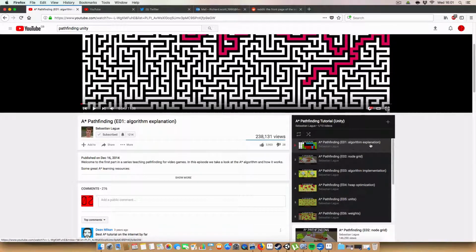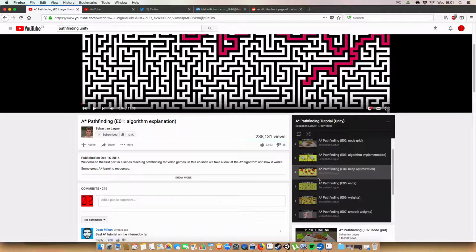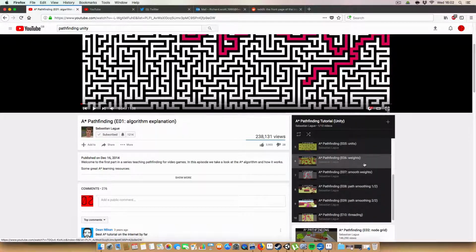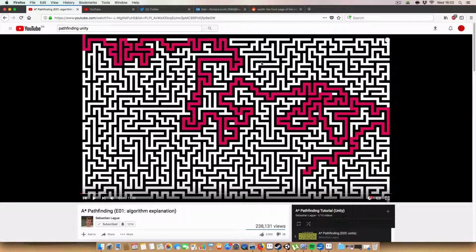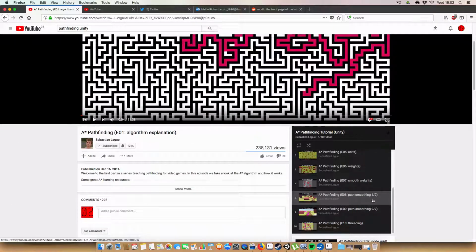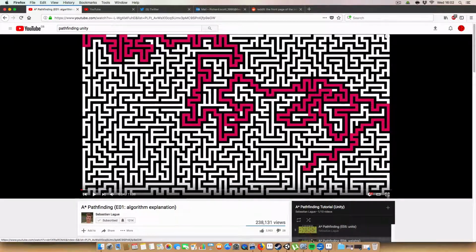So he's got an algorithm, node grid, and implementing it, and I'm not sure what heap optimization is, but that's there. And then he's got stuff like weights, if you want to alter the weights of pathfinding, so say roads were more desirable than just walking along grass. And then he's got smoothing, so it doesn't look completely artificial, like you're just moving in right angles. And then threading for dumping it all to a separate thread for increased performance. So yeah, that link will be in the description.